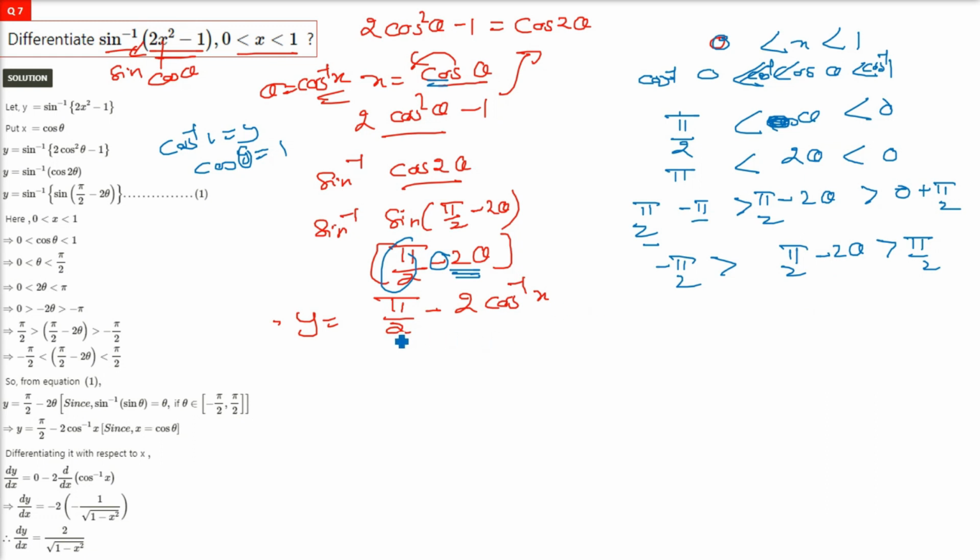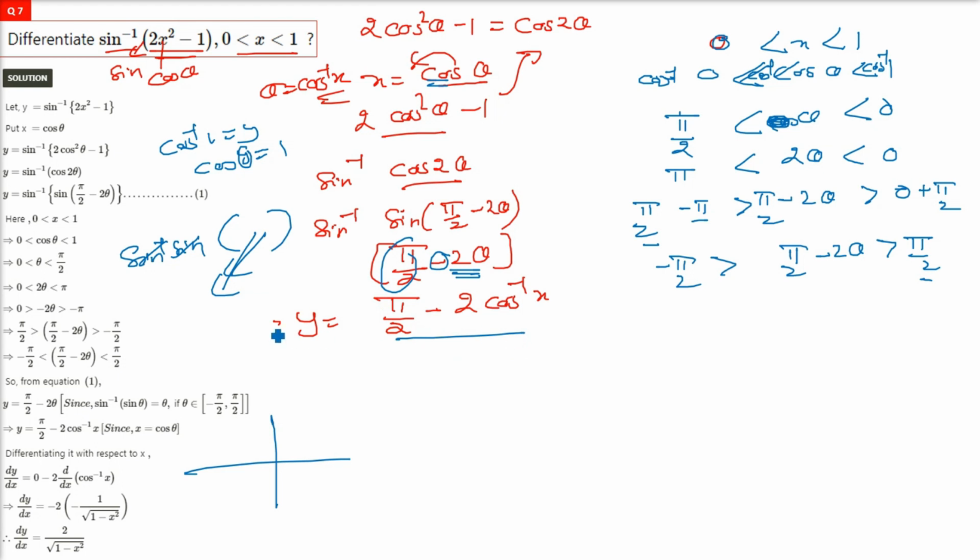Now, we have already seen in one of the questions that when you try to cancel sin and sin inverse, there are possibilities, with our inverse trigonometric background knowledge, that we cannot do it directly. So minus pi by 2 and pi by 2, you can do it, in between negative pi by 2 and pi by 2. So we have got negative pi by 2 and pi by 2. This is the interval. Okay, this is already the interval. So we don't have to worry.